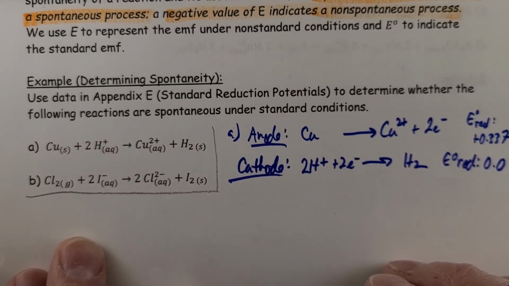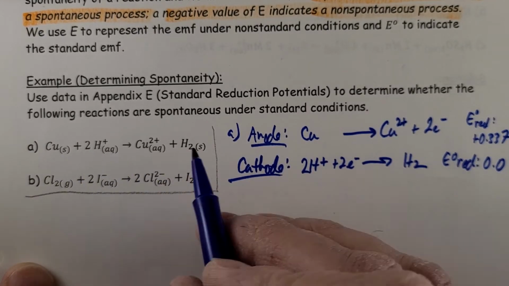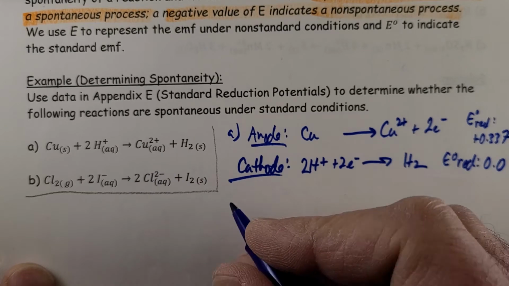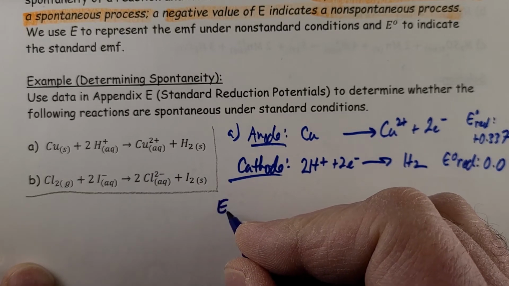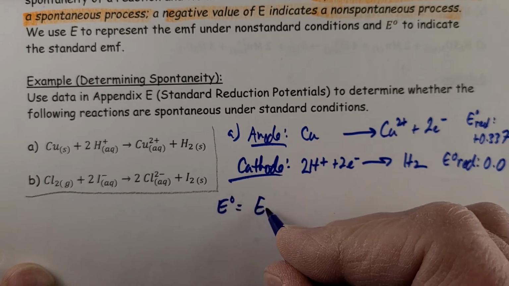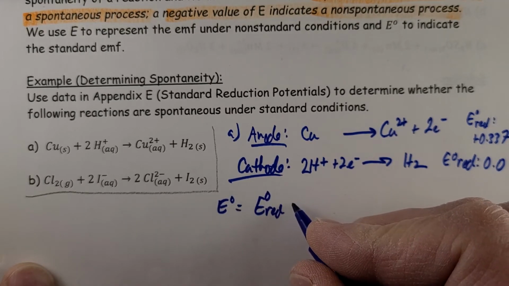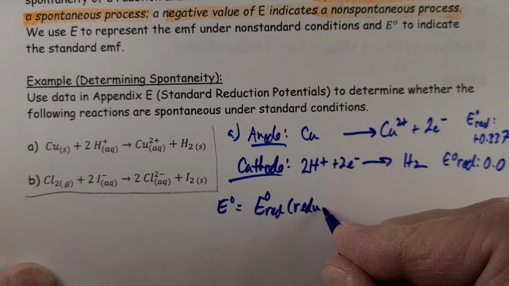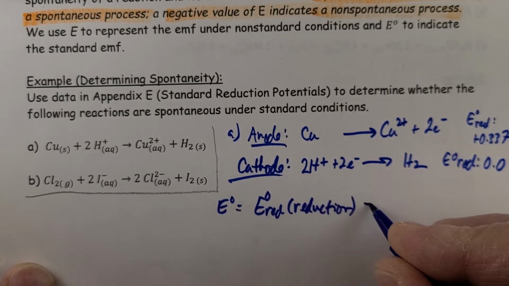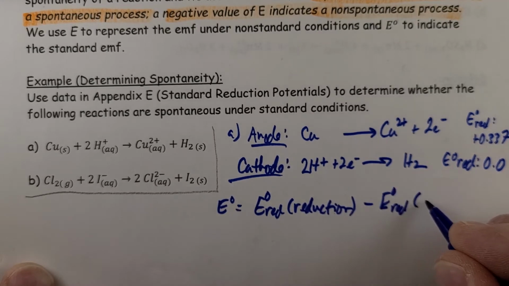So when we set that up, according to the equation, they have the equation set up, we have to see, is this equation actually going to work? So E, now we're dropping the E cell, so E standard, is the reduction potential, when we're talking about the reduction part of the equation, minus the reduction potential at the oxidation area.